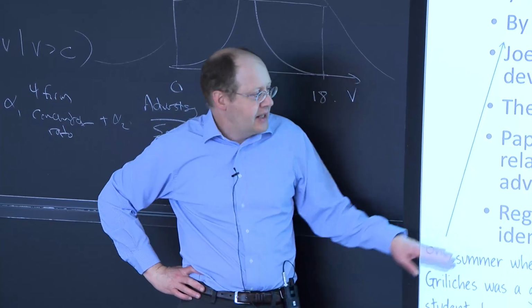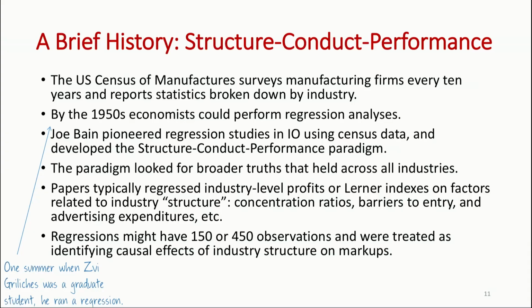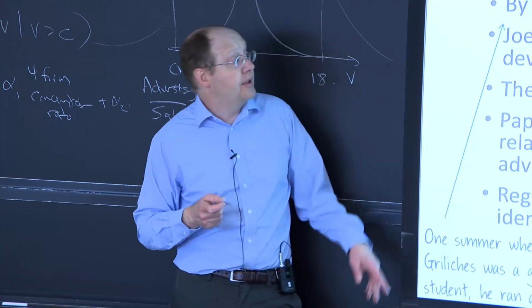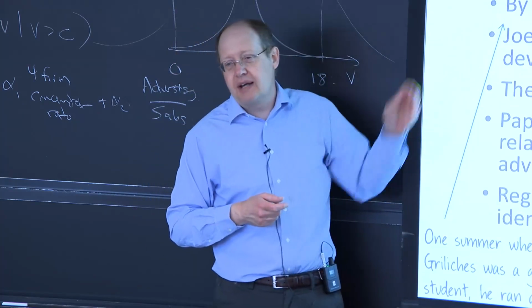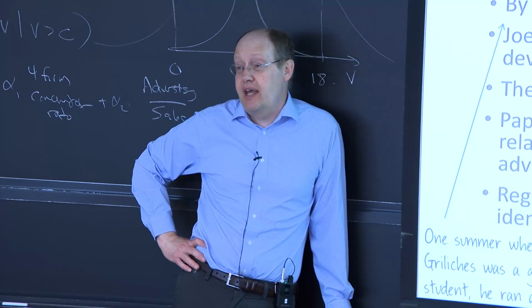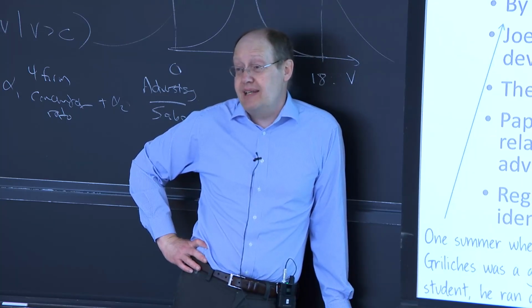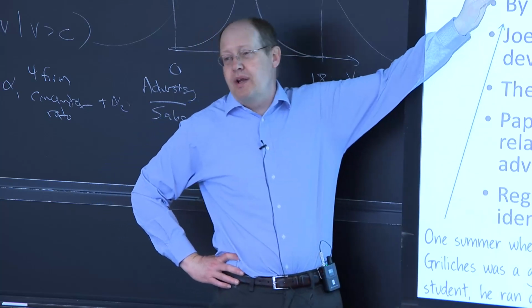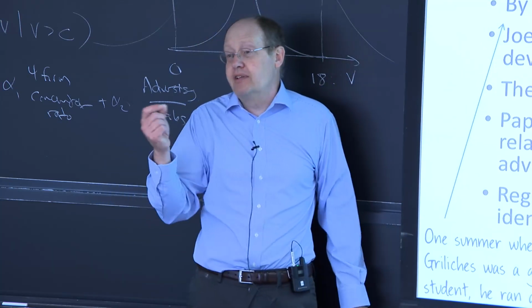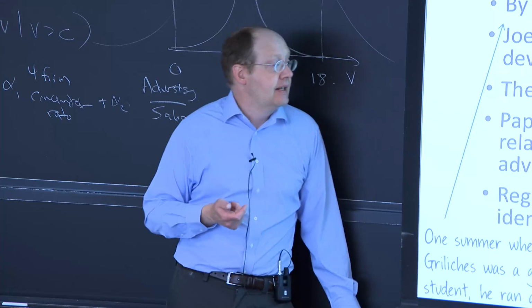So regressions here. There's this data set, the Census of Manufacturers. It's a census of manufacturing firms in the United States, so it has data on every individual firm, and they send them a big long survey with hundreds of questions. If you ever want to write papers using the census of manufacturers, you can access the individual data from the NBER, from a small windowless, unpleasant room at the NBER, but there is a windowless room where you can access the firm-level data on every manufacturing firm in the US.